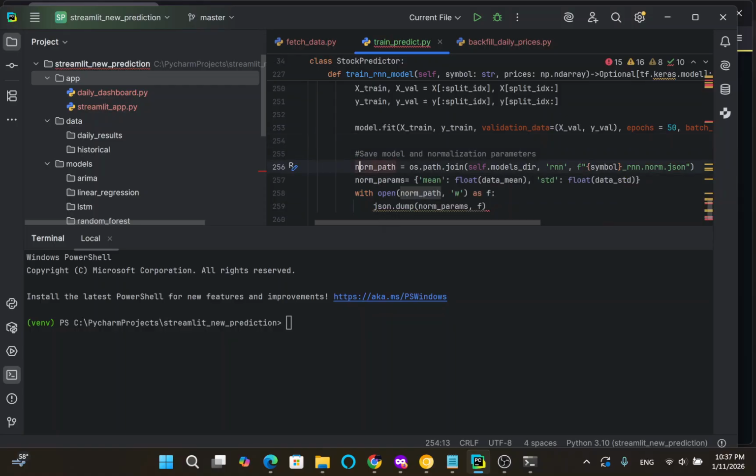Here we are just providing a path where to save our models, and after that we are opening the file in the provided path in the RNN folder in the models directory, and throwing content into the JSON file.